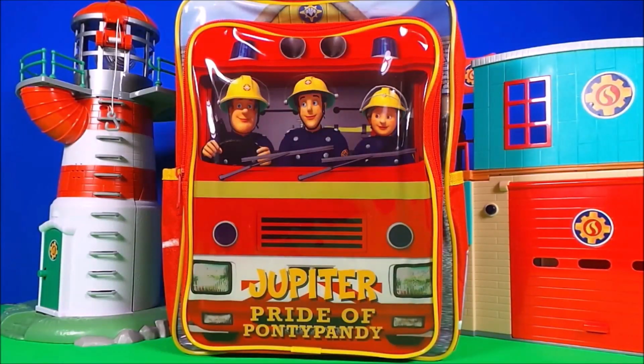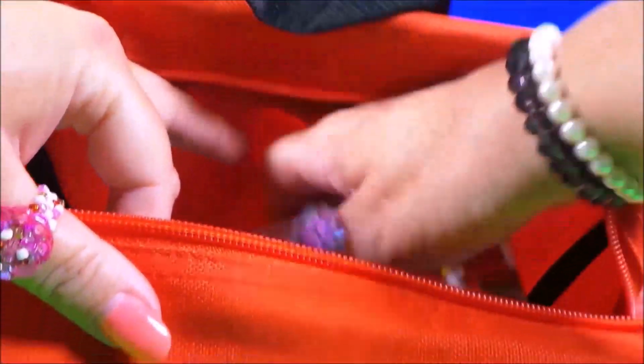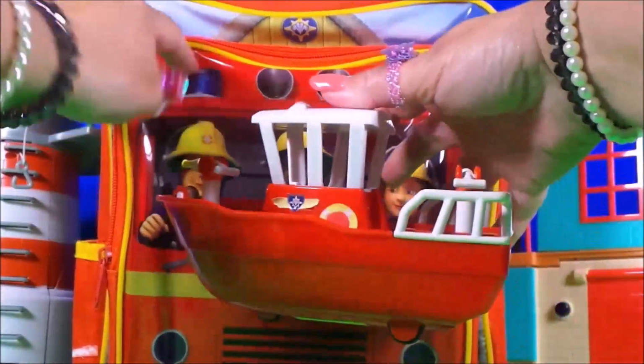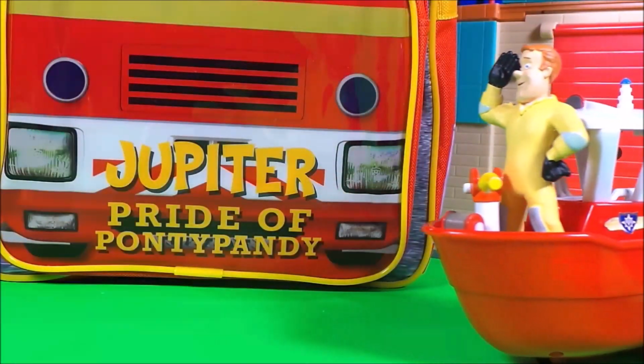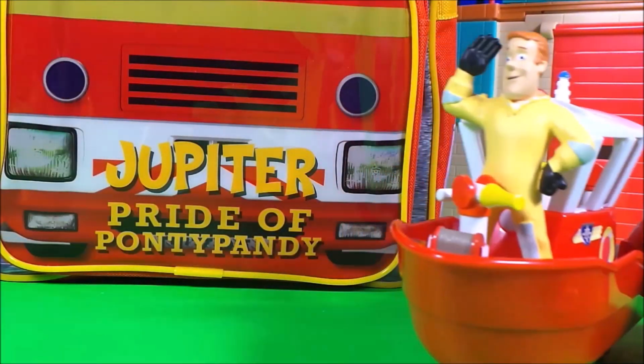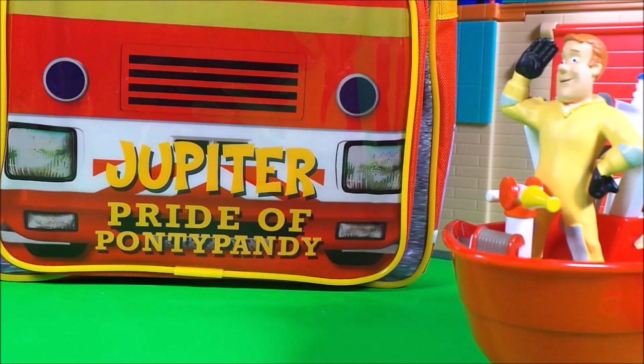Okay then guys, it's time to say those magical words again. Hip hip hooray, what's in Fireman Sam's backpack today? Let's take a look. Ooh, this feels different. Oh wow! It's Titan! Looking cool! Here comes Fireman Sam in Titan now. It's his day off and he's got a friend with him. I wonder who it could be?